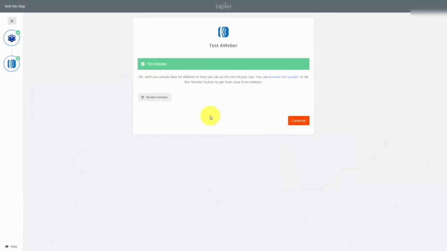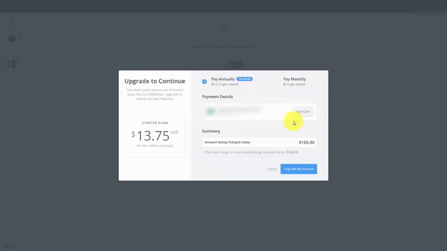We've actually already added this email to the list, so we'll skip the rest of the test and then click Continue. And because this is a premium service, Zapier is going to look for a payment at this point. You can pay monthly, or you can pay annually, or choose to upgrade your account in order to continue with the integration. Now, this integration is premium through Zapier. In some cases, your integration will be direct. If you must have the integration, then Zapier will be the easiest way to have that integration done. And if not, and you want to just do it manually, you can do it that way.